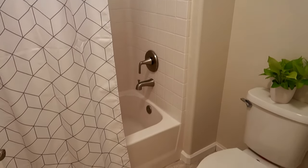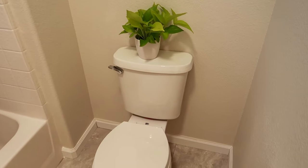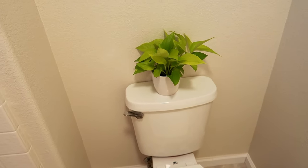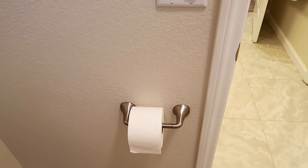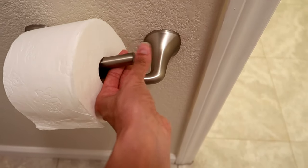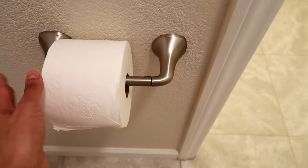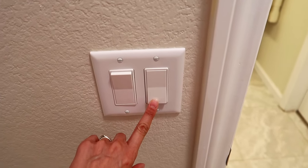In here is the water closet — the toilet area. We did not replace the toilet because it's the short toilet and my kids love having toilets that are more their size. We did replace the toilet paper holder with one from the Ladera collection — it easily goes up, you can remove your toilet roll, and then it easily snaps back down. We also replaced all the light switches to toggle switches.